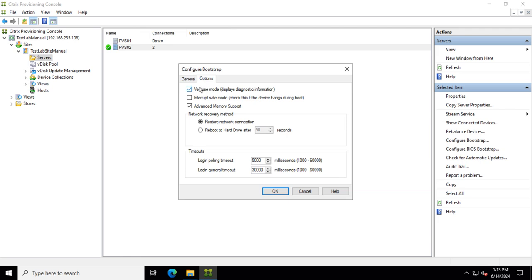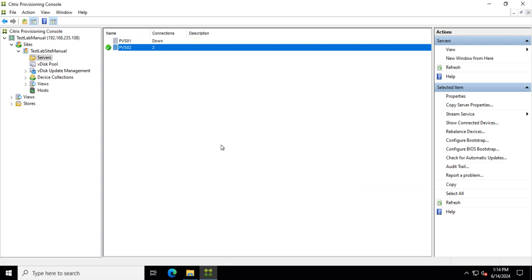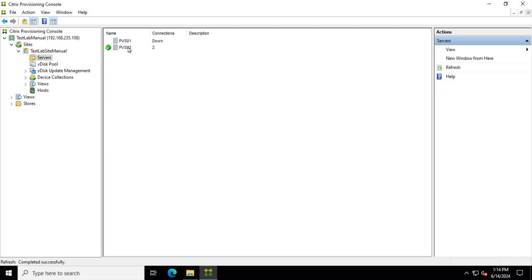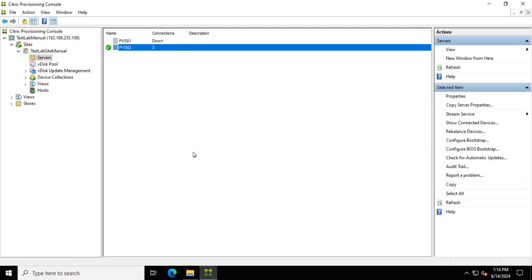If you do not have this checked, you will only see, I don't know, a few lines, but as an admin, it's very helpful for you to enable this, because in case of errors, you will see them here. Okay, so the TFTP also works.